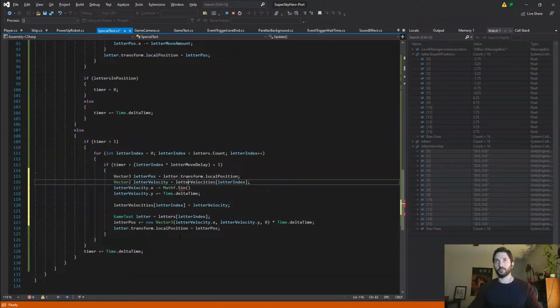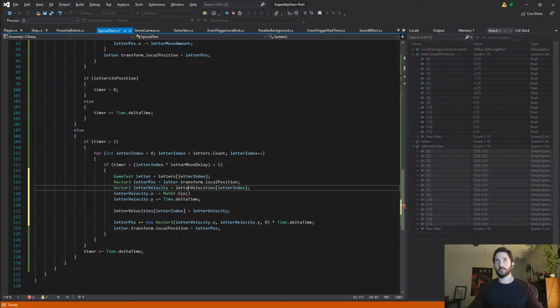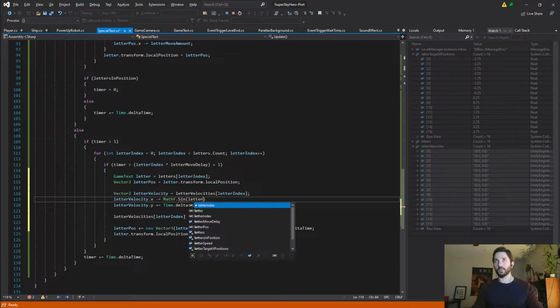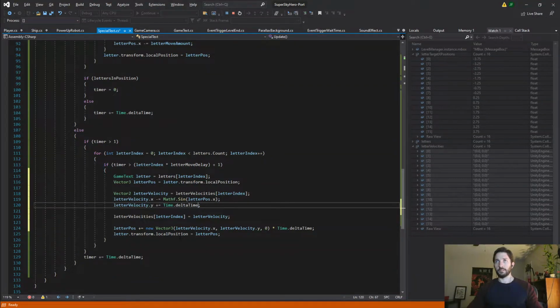I need the letter position, so I need the letter position dot x, and or times 1 over time dot delta time, sine. I feel like this should be the opposite. Dot x times. This is going to yield some unexpected results. Some absolutely unexpected results.